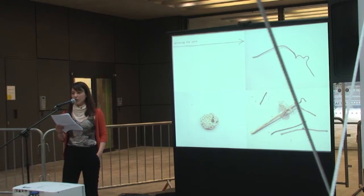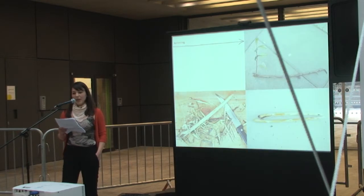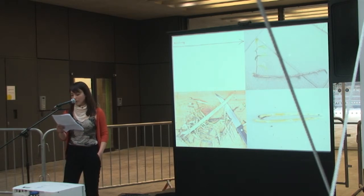I couldn't find any locally produced drop spindle either, but I found a naturally curved tree branch, which could work as a hook to spin the yarn. And I also was lucky to find a stone with a hole, so I could build my DIY drop spindle. For the knitting needles, I found some tree branches just near Seven Sisters Road. And this was quite the easiest part, because the branches were naturally wider on one side, as they always are. So I didn't need any caps, so I would just knit with the tree branches.